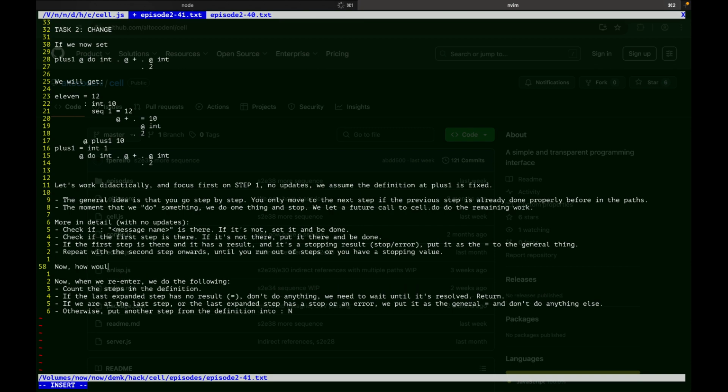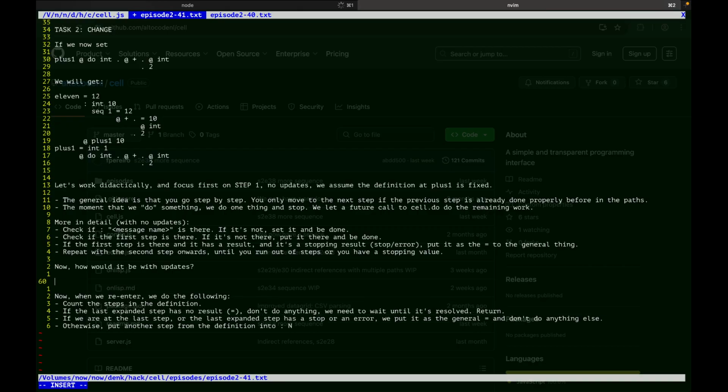Now, how would it be updates? As above. Because the message name is not affected by change, is it? Yes, it is affected. Ooh la la. Okay.